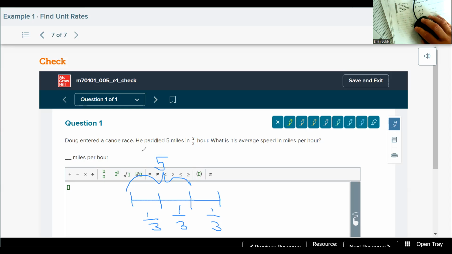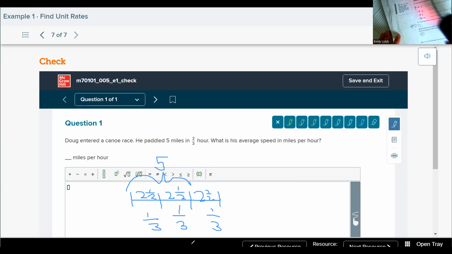2.5. So you could say 2.5 for each one of these. 2.5 plus 2.5. So how am I going to figure out, now that I know how long each third is, what do I have to add to the 5 to get a whole hour? 2.5. I'm adding 2.5 to 5, right? To get 7.5 miles per hour. So hopefully you're able to write down some work and show a little work there on page 6.